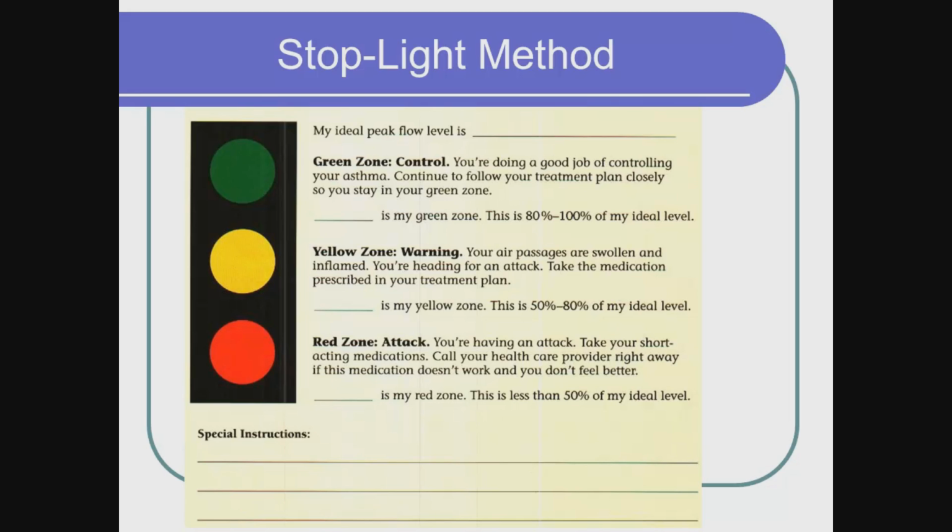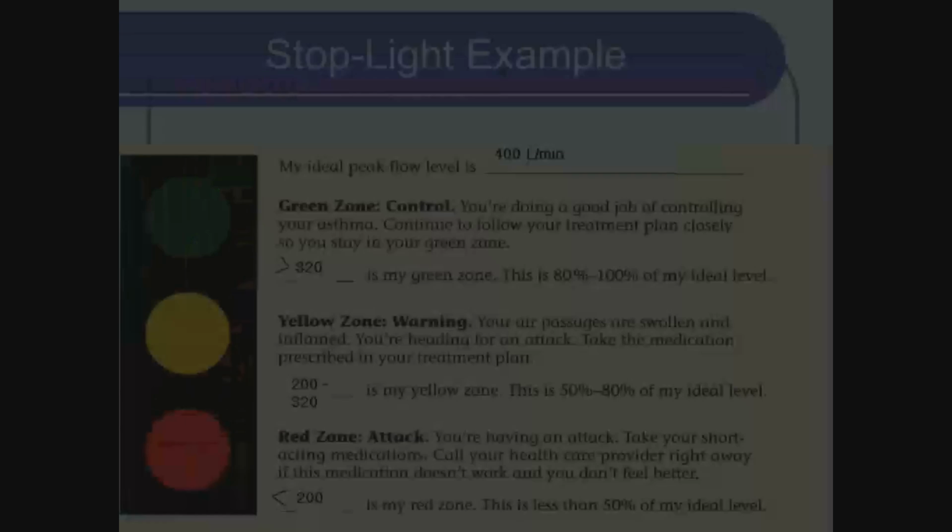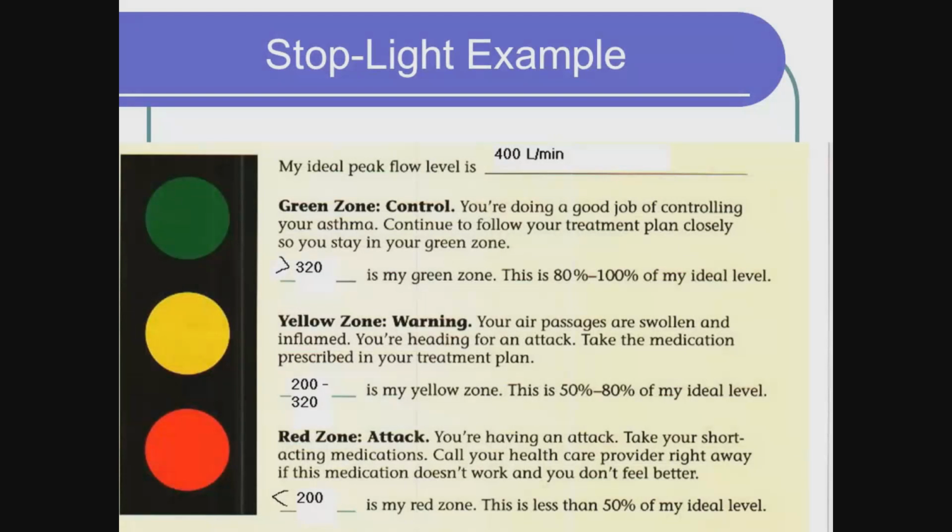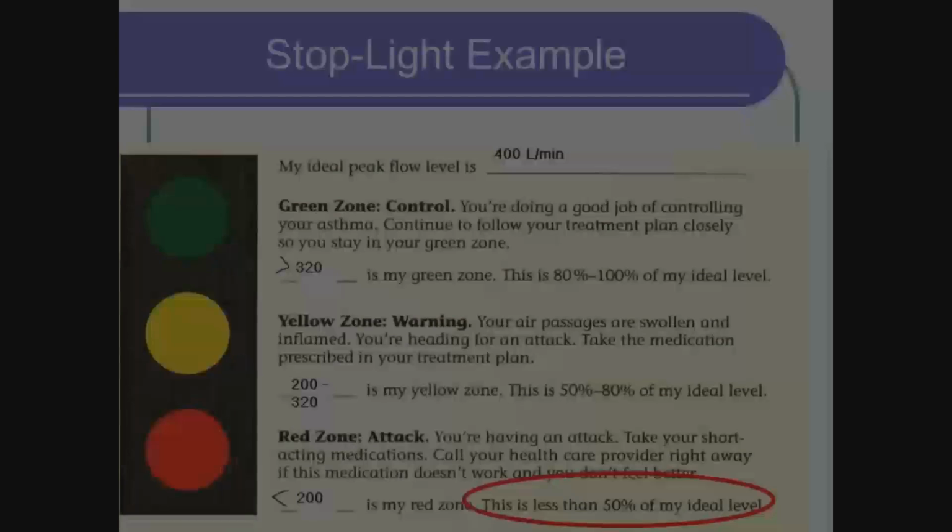This is the way we want to instruct our patients to be able to manage their own asthma. So let's say my personal best was 400. 80% of that is 320. As long as I'm above 320, I'm doing good. Yellow zone is somewhere between 200 and 320, and that's the area where something is going on, and we need to perhaps add a different medication, perhaps do something else in the process. Below 200 is the red zone, and that's where we need to get to an emergency location. So 80 to 100, 50 to 80, less than 50.